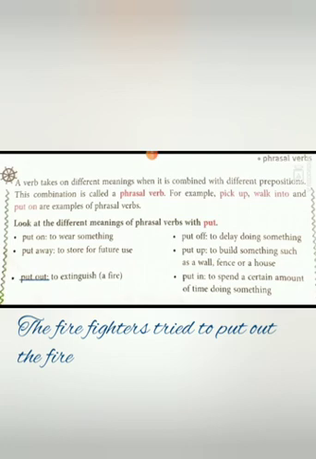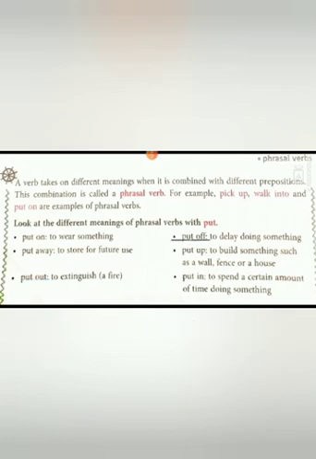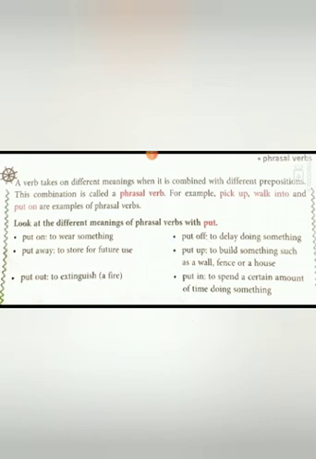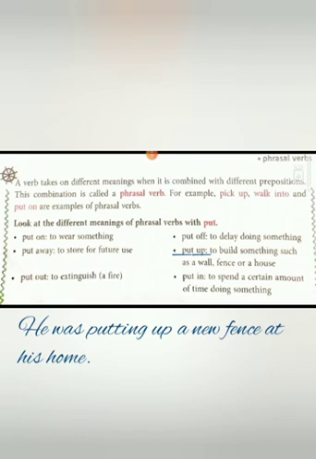Next one, put off. Put off means to delay doing something. For example, my boss has put off the meeting until tomorrow. He delayed doing something. That is the meaning for put off. Next one is put up. It means to build something such as a wall, fence, or a house. He was putting up a new fence at his home. That means he is building a new fence for his home.